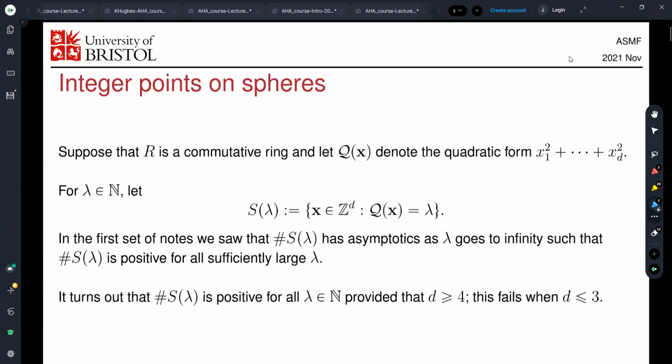So we've had a few lectures off from counting points on spheres. So I'll just remind you of some notation and some of the things we've already done, as well as introduce a little bit more notation. Because I want to emphasize some of the algebraic aspects, previously I'd written integer points on a sphere as something like this. I'm actually going to write that sum of squares as some quadratic form, Q.